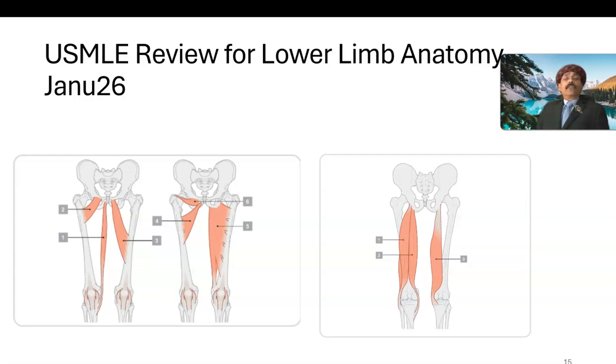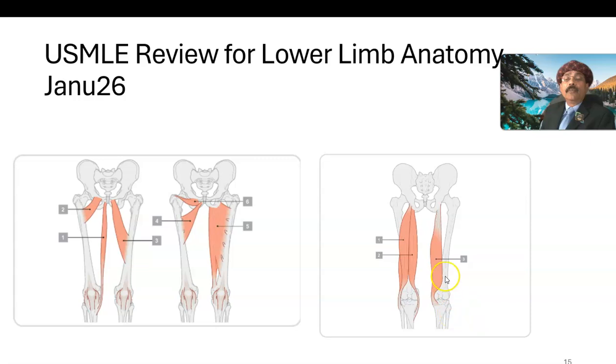Okay, so we are looking at some other muscles, like some of the hamstring. This is a hamstring muscle. If you go here, this is the biceps femoris muscle, with two heads. The long head is hamstring, the short head is not. The long head is innervated by the tibial part of the sciatic nerve, the short head by the common fibular part of the sciatic nerve.